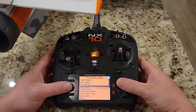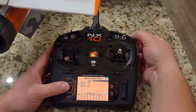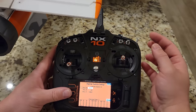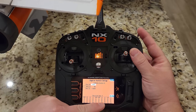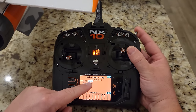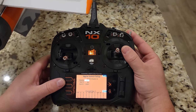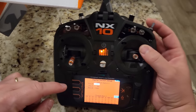Now, thrust reverse needs to be assigned by going to digital switch setup. Select, go to switch G. In order to test this, we have to be in a position. This is moving from minus 100, zero, to plus 100. I can tell you right now, that's going to be reverse thrust, which is in the wrong position. So you can either switch the direction or you can lock these all in the position you want, which is what we're going to do. So this should be forward thrust.